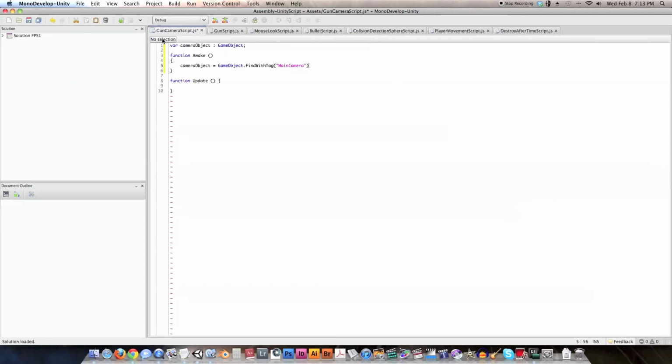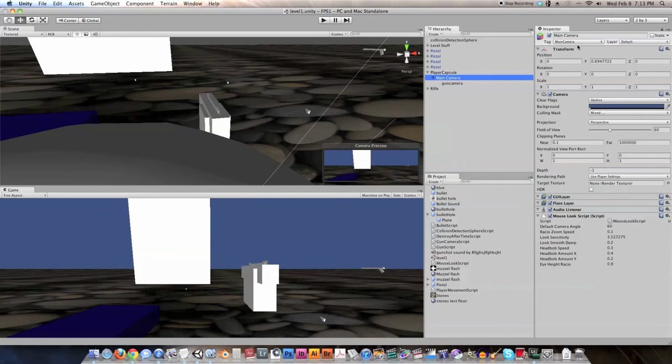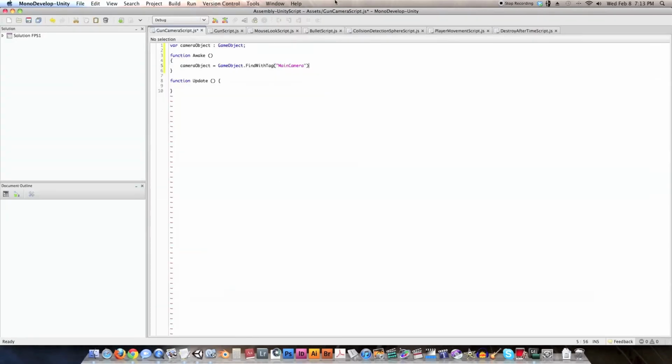I'm going to go into Unity really quick just to check, yep, there's no space in the word main camera. Perfect. So main camera, semicolon. Alright, so now we have the game object saved. Now of course you could easily just drag and drop it in the inspector. I just chose to do it this way. You can choose whichever way works best for you.